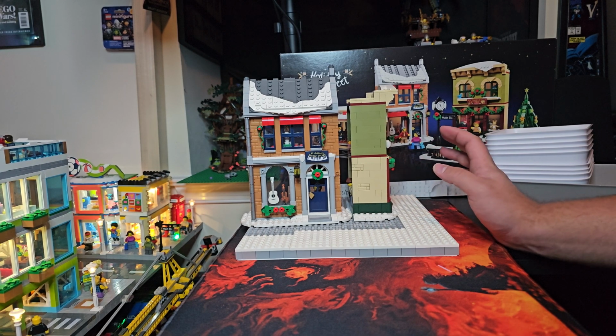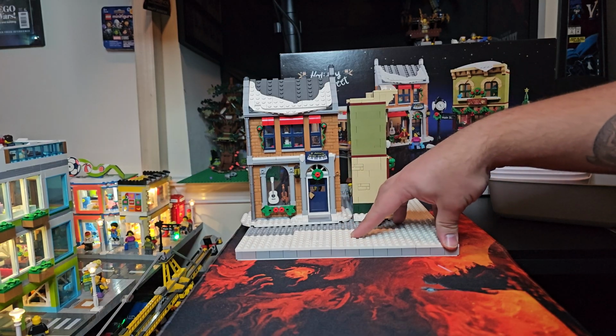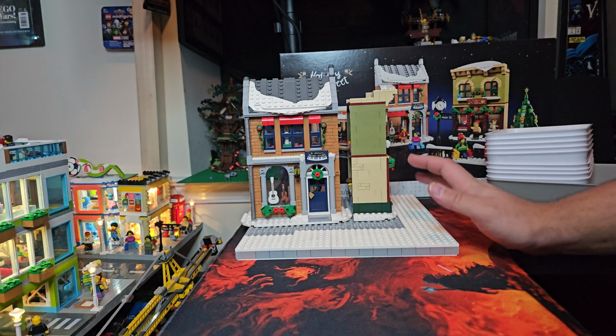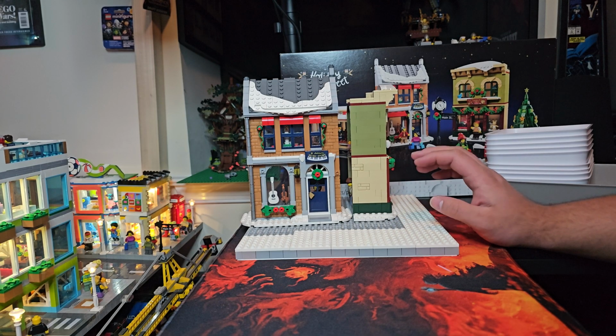It's great. So those are the color schemes that I'm going for, and since I'm building this on a mills plate, it will look slightly different than the original model just because I will swap some things out, but I'll make sure to point those things out to you once the build is actually done.